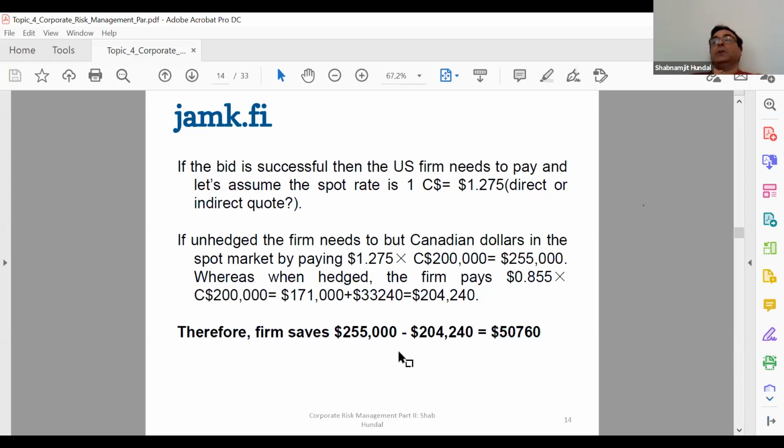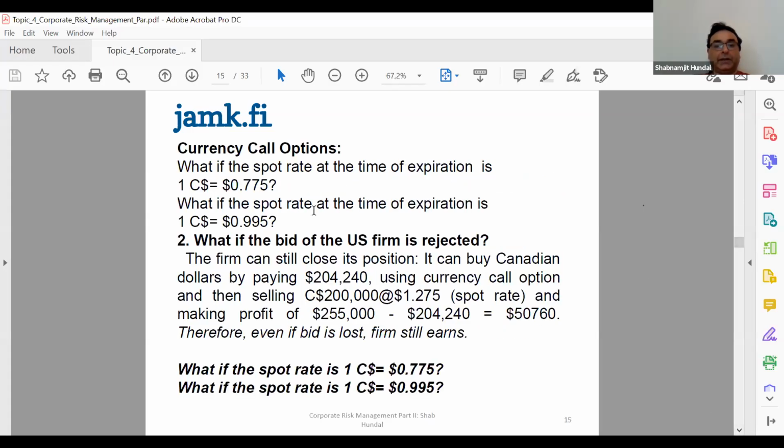So in this contract, the option is in the money because it's wiser to use the option rather than buy from the market. It's a matter of common sense that it's much cheaper to buy from the bank rather than from the market. So you get the company bid successfully, and at the same time you are saving a lot of money as well. This is the beauty of option. Of course, you can try with the other rates as well. So I gave you some other examples.